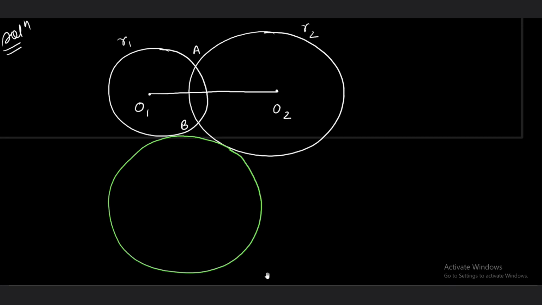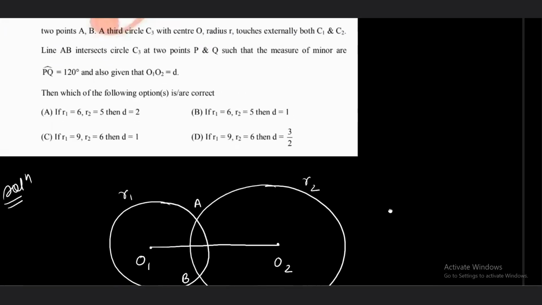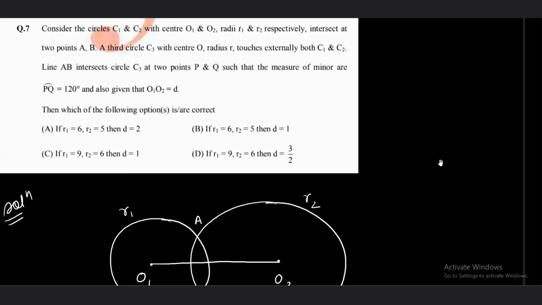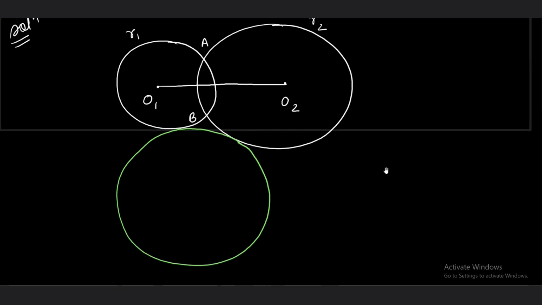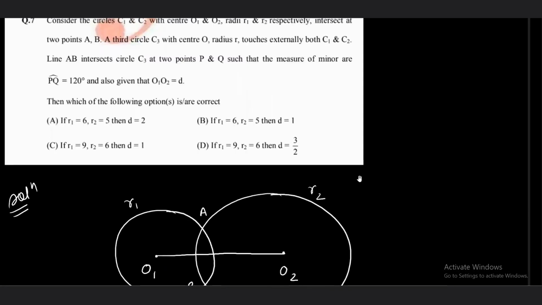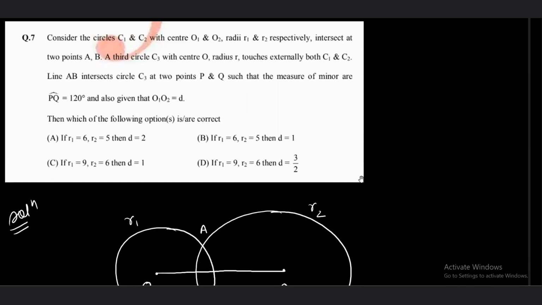According to the question, we have to take the center and radius of the C3 circle, center O and radius R. So I'm taking the center as O and the radius as R. Center will be somewhere over here. So center का नाम लिख देते हैं O and the radius is small r according to the question. अच्छा, further they are also writing something regarding the chord AB. तो उसे भी पढ़ लेते हैं.